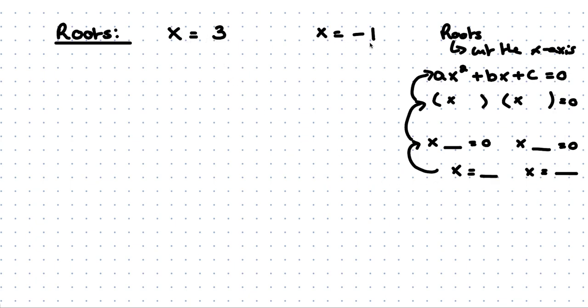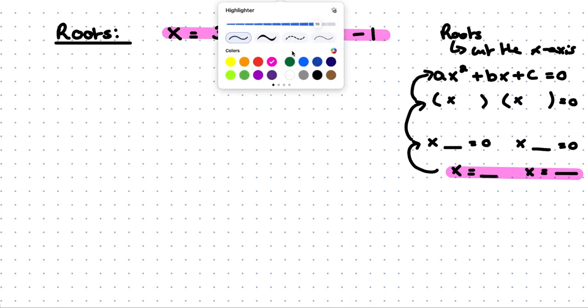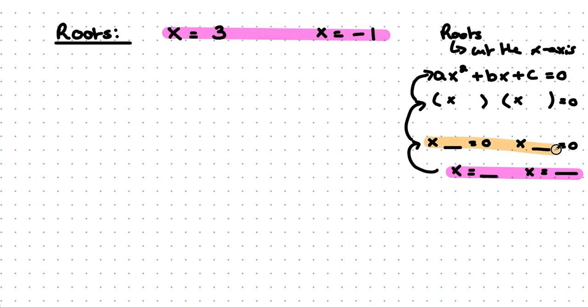So if I'm at the stage where it's x equals, and I want to get to the previous part, how do I do that? Well, I want to get it back to being equal to 0. So if x is equal to 3, I'm going to take away 3 from both sides. So x minus 3 is equal to 0, and that puts me back at the yellow step here. I do the same on the other side. If x is equal to minus 1, I'm going to add 1 to both sides.